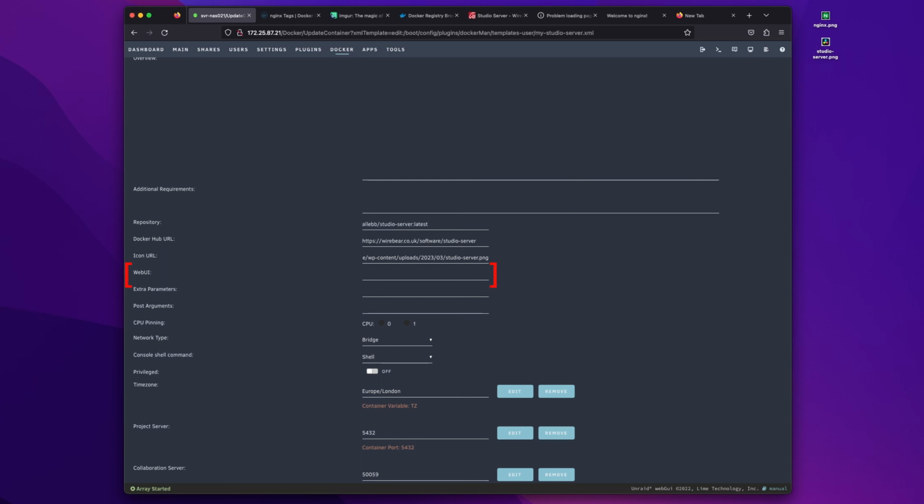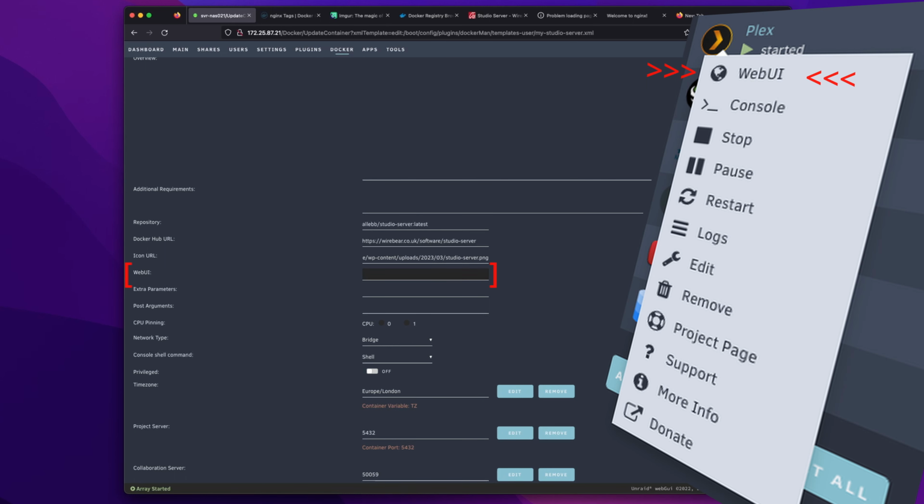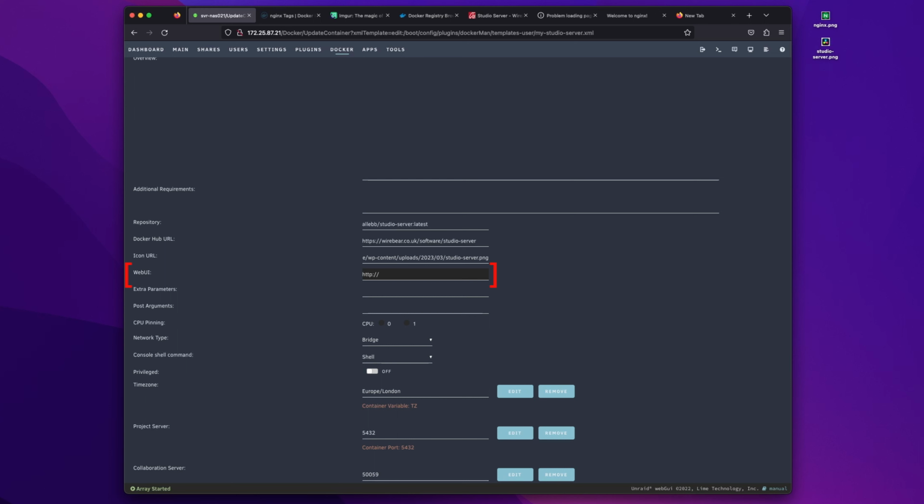And then next, the web UI. Now, because I mentioned earlier that this particular container has a web interface, where we can actually log in and manage the container, like I'm sure many Docker containers do have, we can now specify that here. And again, that then adds another item to the drop-down menu. So we're going to type in http:// and what we want to do is use a special variable. So we're going to use square brackets and type in IP here. So we're surrounding capitalized IP with square brackets. What that will do is UNRAID will replace that placeholder, bracket IP bracket, with the actual IP address of the UNRAID server. So it'll basically replace it with this.